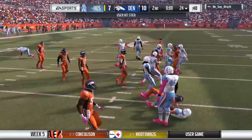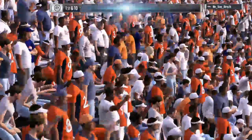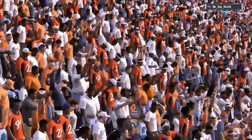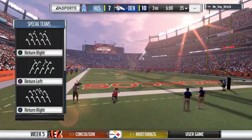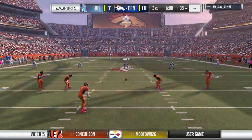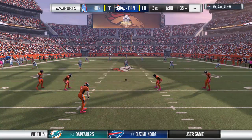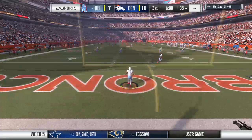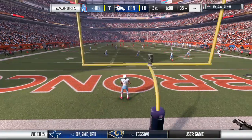And a pretty good return here. He'll be stopped just shy of the 25 at the 24-yard line. So we're at halftime here in Denver with the Broncos leading this one. As we send you on to Orlando, we hook back up with Larry Ridley. He's got our EA Sports halftime report. So both teams have their marching orders, and we'll get going again here in quarter number 3.